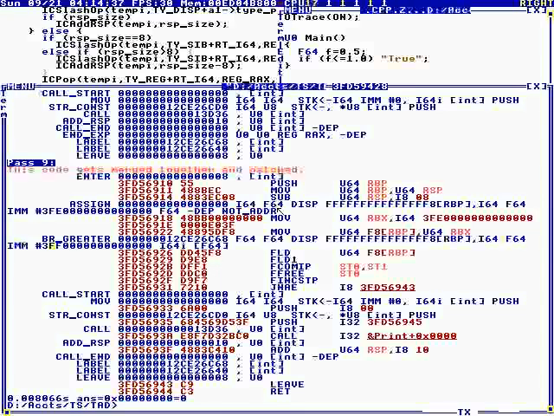Oh, in this case it's comparing to 1. 3FF is the binary representation of 1.0. So we're comparing 1.0 to a value off the base pointer. This is a variable. Now it couldn't use a register variable. That's because with floating point operations you can't use CPU registers.